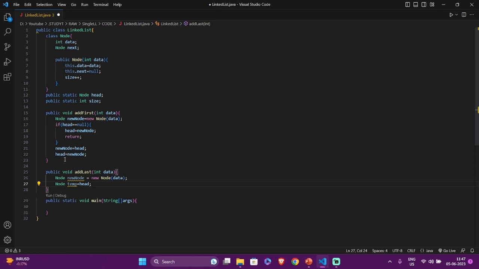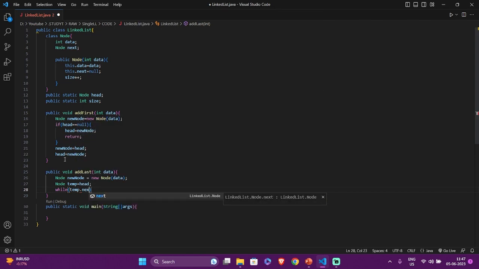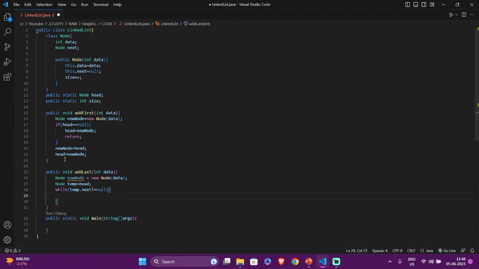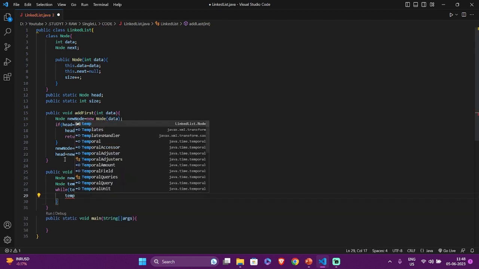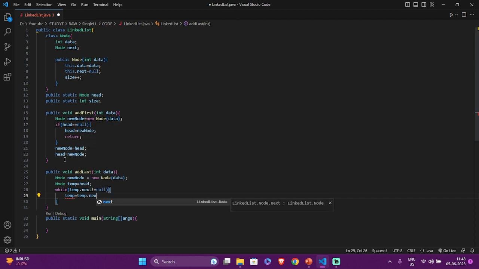Now, understand this thing. The linked list traversal, which I told in the basic operations, is actually used for these cases, right? To traverse the linked list to the last node and all. And it can also be used for printing the linked list, right? Which I will cover. Okay, so now we made the node temp. We need to access the last node. So we make a while loop: while temp.next is not equal to null, we go temp equals temp.next.